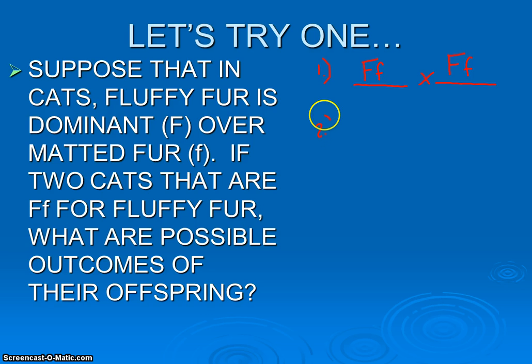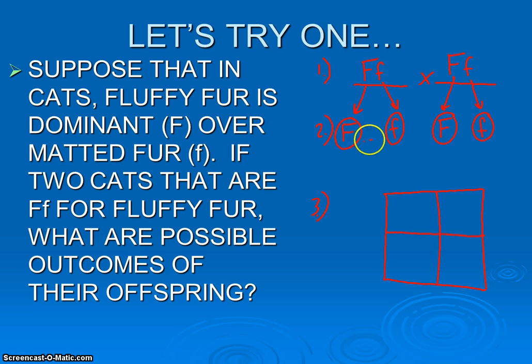Now remember, step two, we want to figure out what can they pass on to their kids. Keeping in mind, these alleles segregate. So this parent can give either a big F or could pass along a little f. Same thing with this parent. Big F or could pass along a little f. Easy enough. Now all we have to do is set up our square so we can do this little crazy mix-up of different varieties, different outcomes.